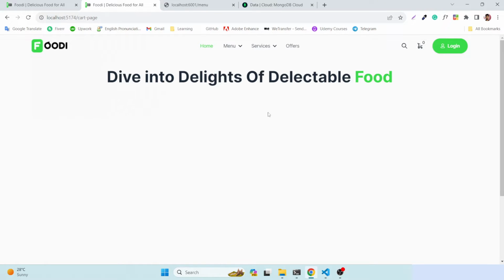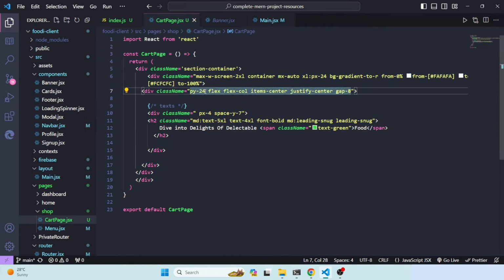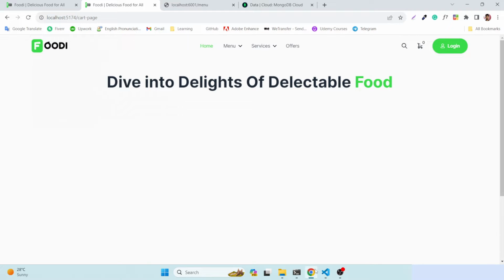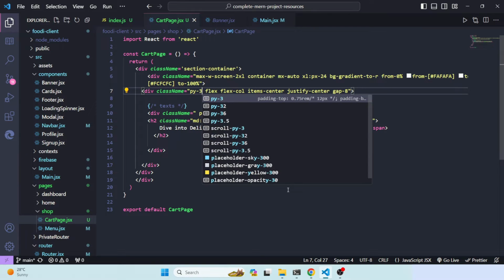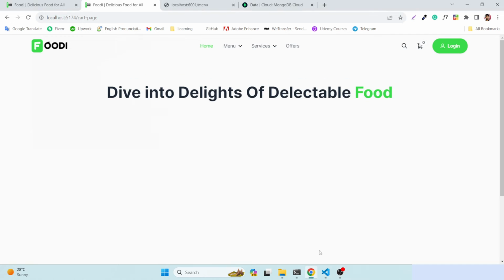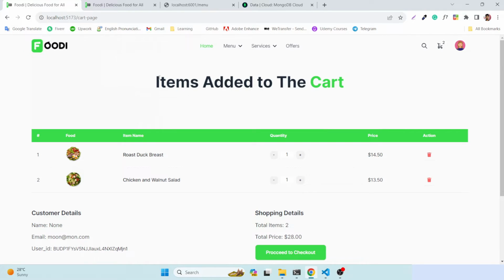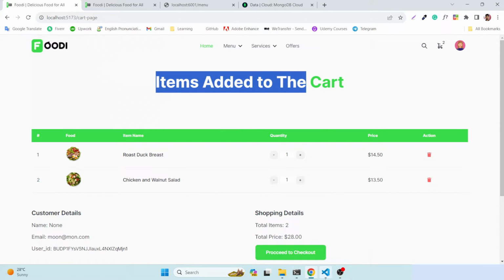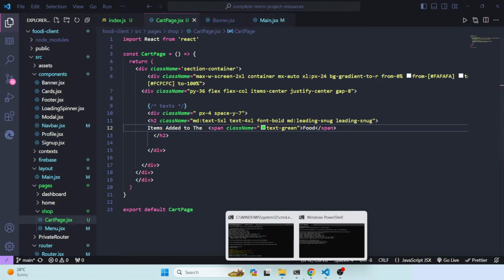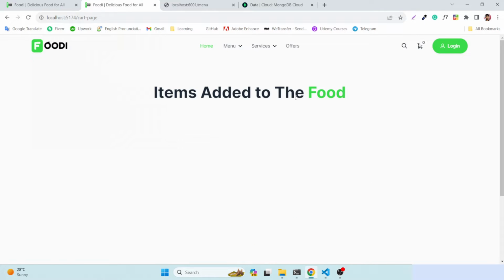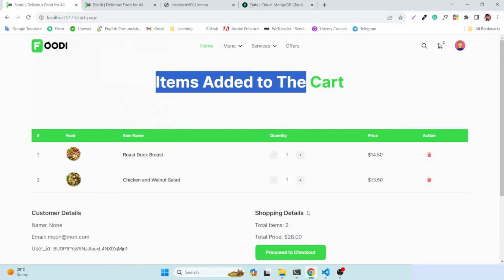Okay, so this type of thing is done. You can just add much space if you want. Maybe you can define 28 for now, so that you can get some space, or you can define 36. So the space is done. Instead, we'll just add this text. The design section is up to you. We don't have to worry much about it. You can just define this, so that would be the text. And after this we have to create this type of thing.